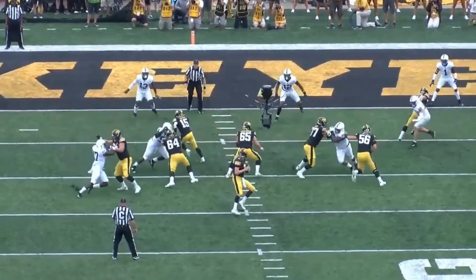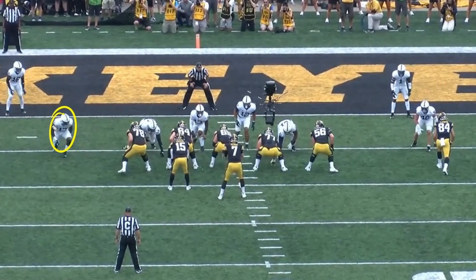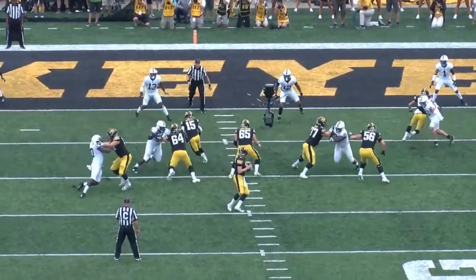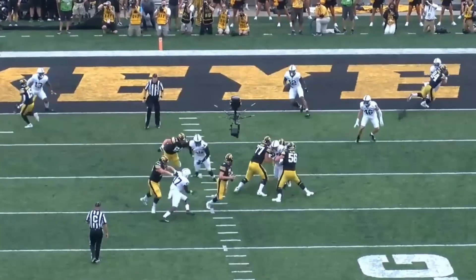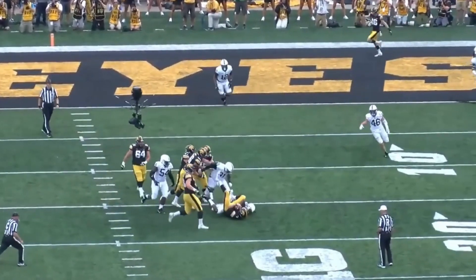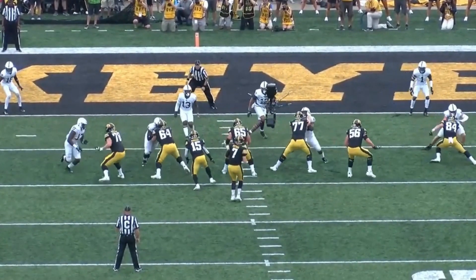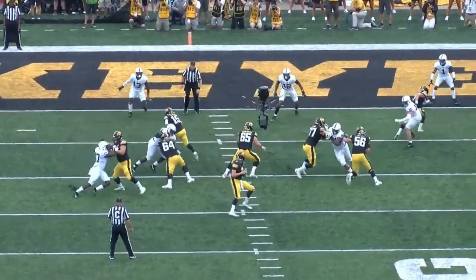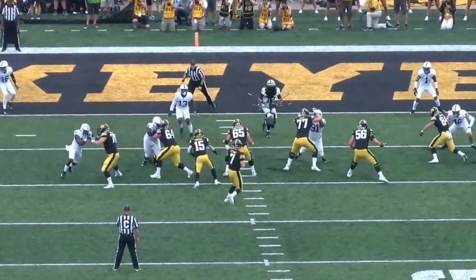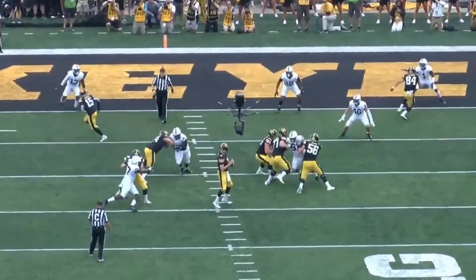I really like this one because on the outside — rewind it here — the tackle kind of wins initially, shoves him off his spot, extends his arms. But Ebiketie doesn't fall back, doesn't lose his balance, keeps going through with the motions. That leg drive and motor just keeps going forward and he ends up in the backfield getting another sack. The offensive lineman's doing a good job holding his ground but Ebiketie continues to fight with his motor and finishes the play — continued hand battling, not giving up, plus the leg drive.